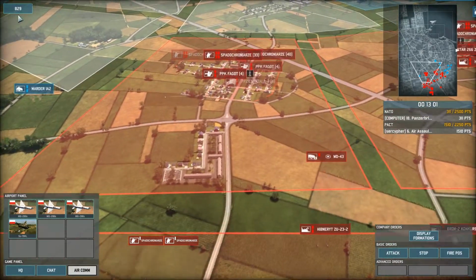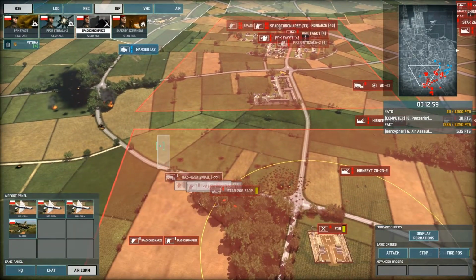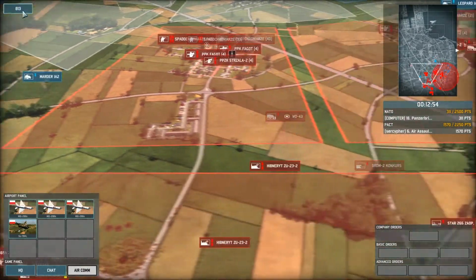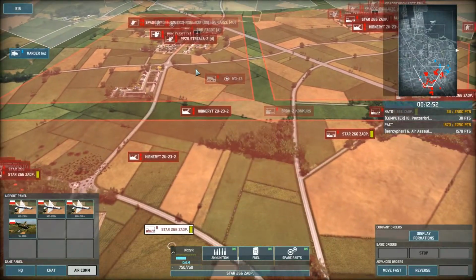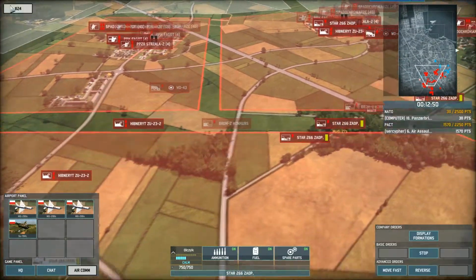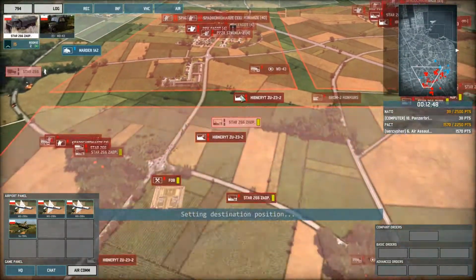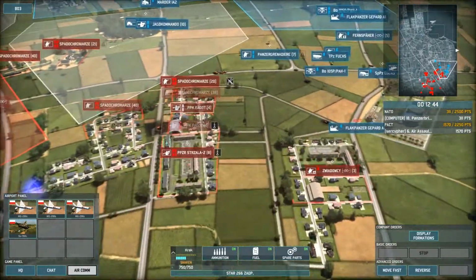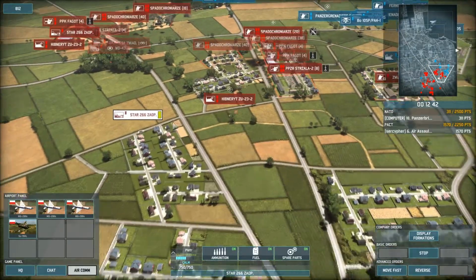So, I do need to get some infantry back into these woods, post haste. And we do also need some supplies up in this area to resupply my poor teams there. Oh god, they're killing everything.